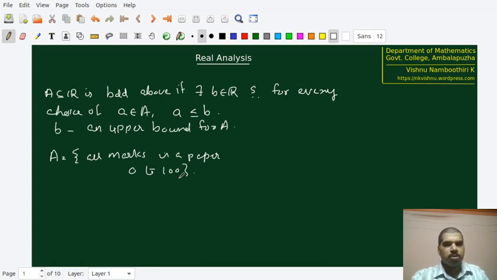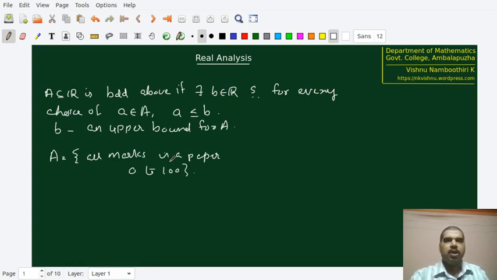What about the supremum of this set? We can see that 100 is an upper bound for this set because no mark can cross 100, and not only that, any other upper bound has to be greater than or equal to 100, and therefore 100 is the supremum of this set. And we can also see that 0 is the infimum of this set. Not only that, the maximum of marks in this set is equal to 100, and therefore 100 is the maximum and 0 is the minimum. These are all quick facts that we have to revise from the notions of boundedness that we have so far learned.